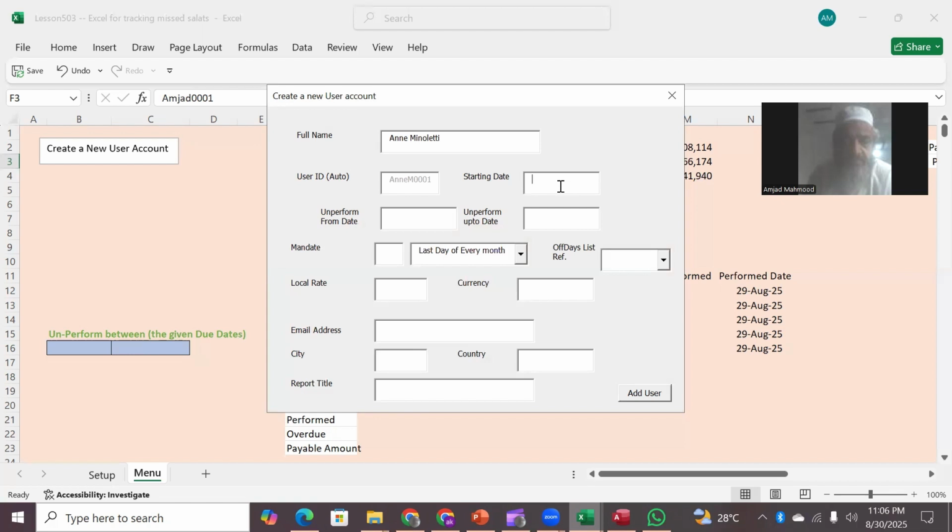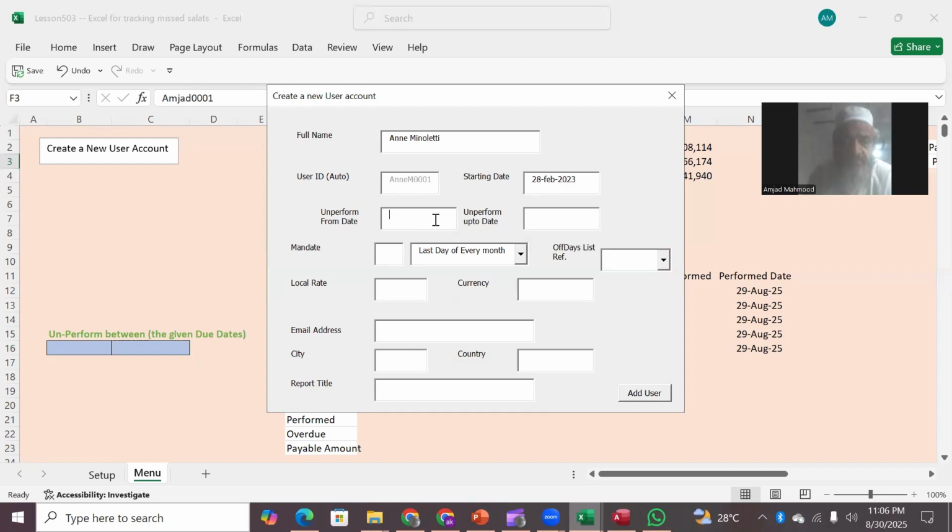So what is the starting date? Say the starting date is the last day of February, 28 February, in the year 2023, for example.